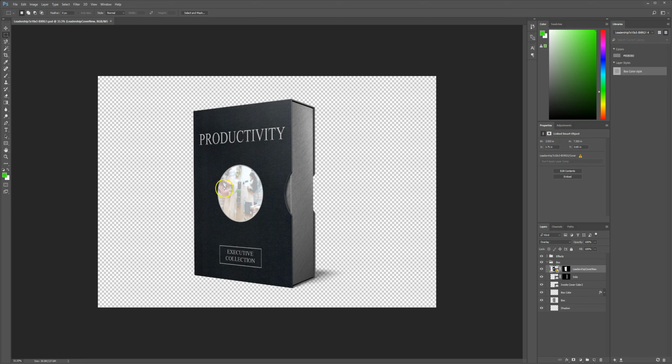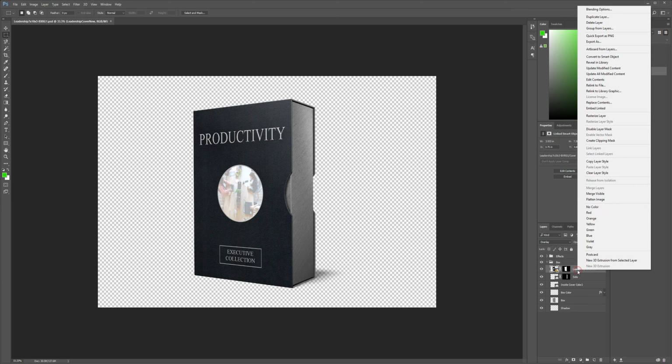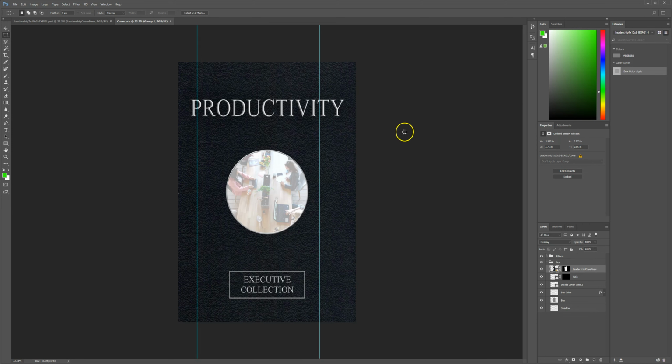The next thing you are going to do is come over here and find the Leadership Cover New file. Don't worry about the name Leadership. That's just a file name from back when we made the very first one. And you're going to come over to Edit Contents. Inside of Edit Contents, that brings you to a whole new little area that you can edit.